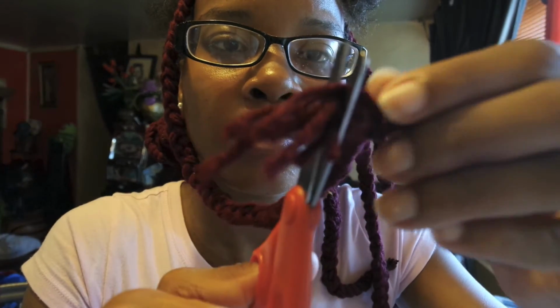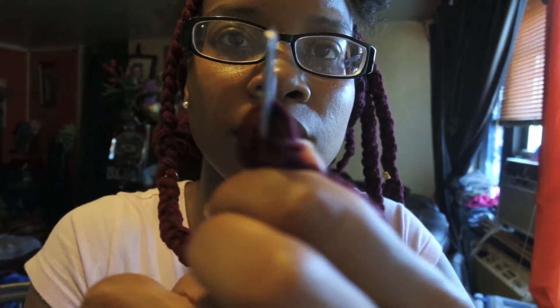So that looks a little better. And then you just cut right below the knot. Well, save a little room. We just cut off the ends right below the knot.